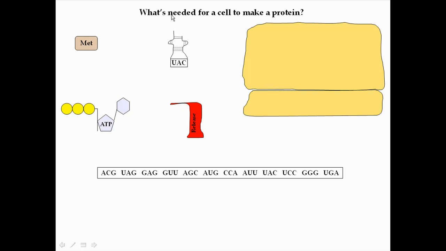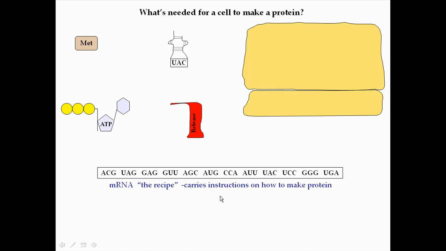So again, here are all the things that are needed in order to make a protein. And so what we'll do next is identify what all of these things are and generally tell you what they all do. So this here represents the messenger RNA. And again, the messenger RNA was made during transcription. What the messenger RNA does, it's kind of like the recipe for making cookies, except that it's the recipe that tells a cell how to make a particular type of protein. Right? So you need instructions, you need the recipe in order to make a protein.